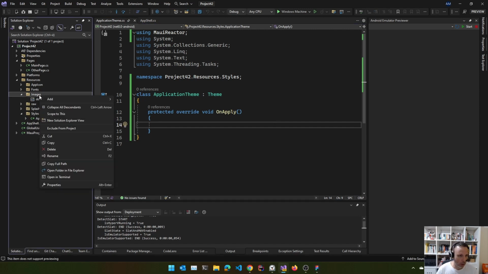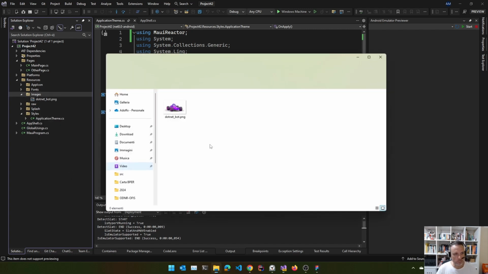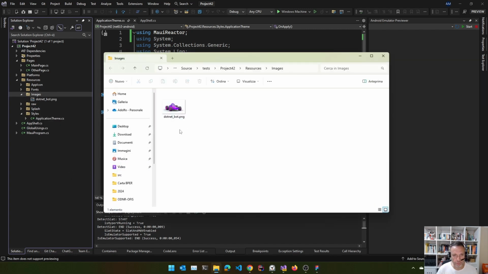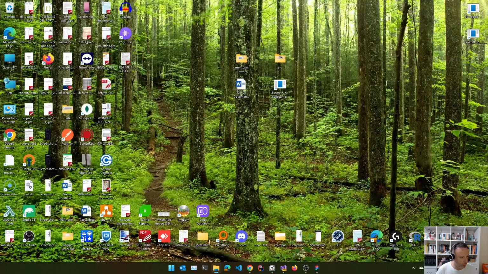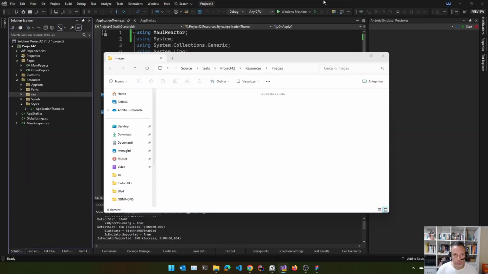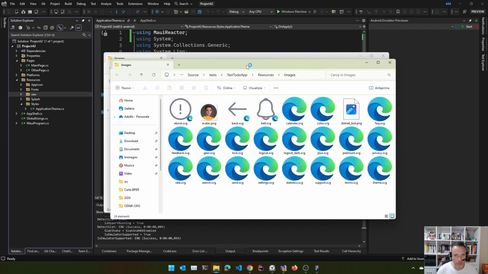Also, in the images folder, there is the .NET PNG file, the classic image that we don't need, but we need all the resources that are already exported from the Figma files. Let me open it.